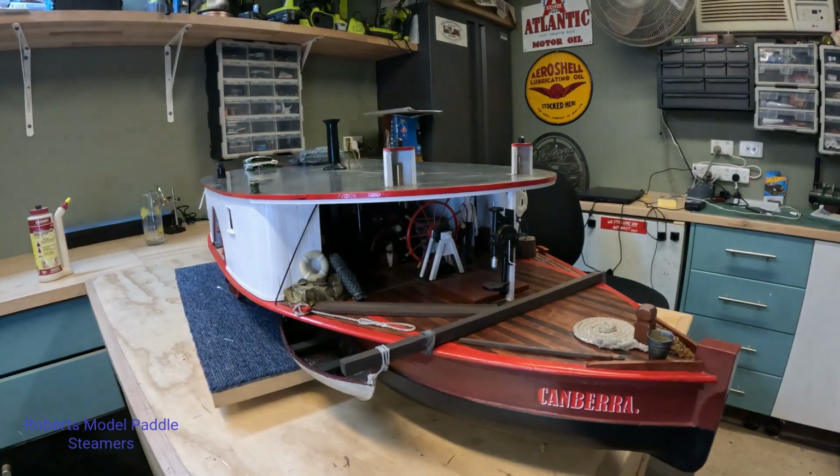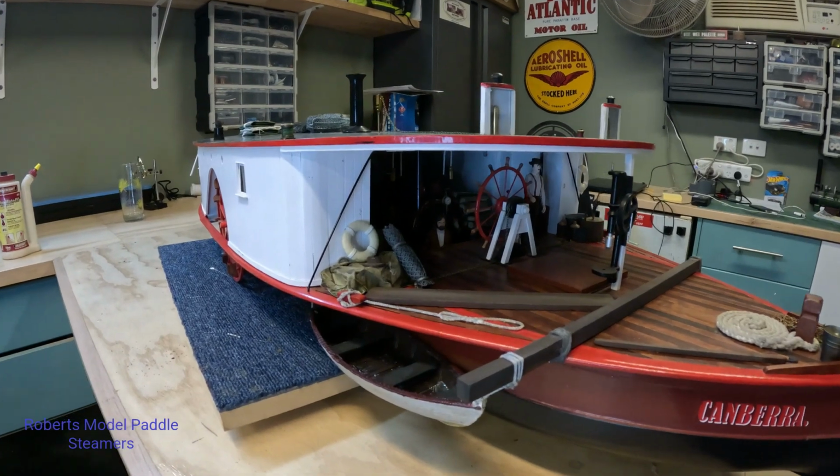So I went about putting lots of other details, nets, a few other extra little pieces, and I put the little punt on the side of her, which is what they used to transport the live fish back to port. I think she's turned out really, really good. So I'm going to show you and you let me know in the comments below what you think. So let's take a bit of a closer look at her.